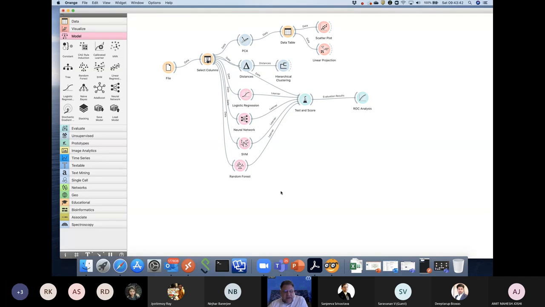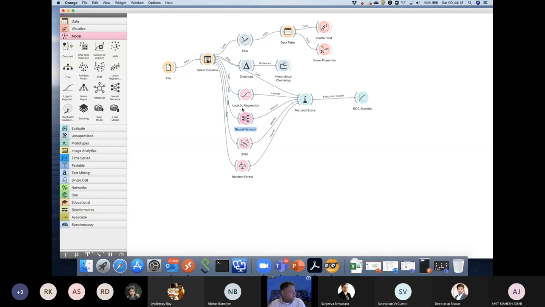But what it does demonstrate is quite quickly, and it's taken me about 20 minutes to do this, I can test a range of different algorithms side by side on a data set, and I've not needed to program anything here. I've not needed to hard code anything, and just by simple tweaking of different features, I've been able to test that out.